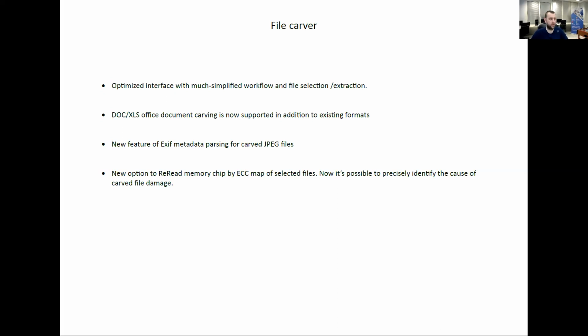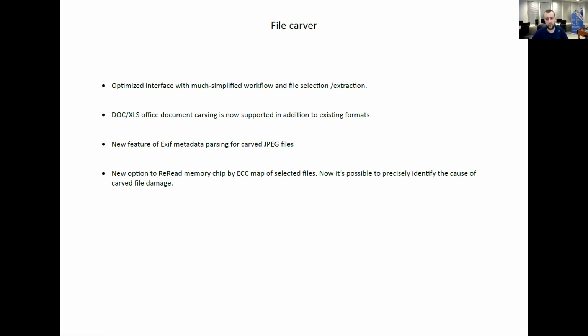Our File Carver now. I mean, obviously, as you know, there are other solutions in the market. Several very good software packages for file carving, for file recovery from a raw dump or corrupt file system. But we go our own way. We want to connect file carving, adapted to the problems of memory chips, let's say, because memory chips have a lot of problems, bit errors and a lot of stuff. And so our file carver has now become even more powerful.